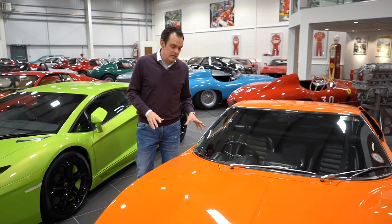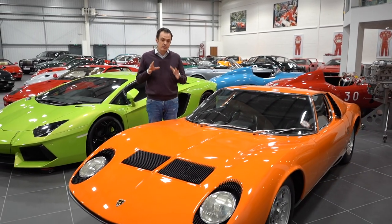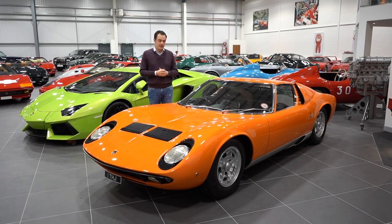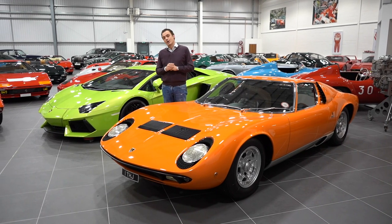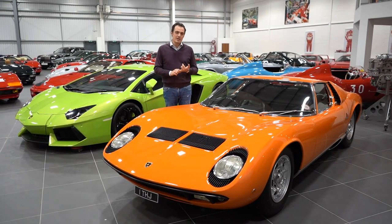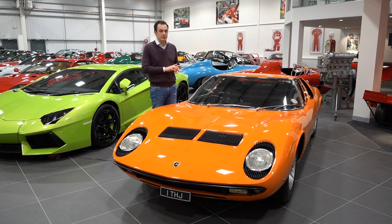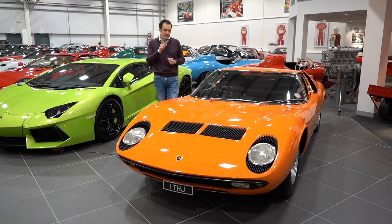Really great history. Very low mileage from new, all totally original interior. This is the original color, but at one point in the car's life, it was repainted red, Rosso red, which I'm not the biggest fan of. In Miuras, for me, I think it should be one of the vibrant colors, if it's the orange, the lime green. We have, by the way, a Verde Miura, Lamborghini Miura in restoration at the moment with Cremonini. It might be worth pointing that out because there might be somebody watching who decides that, yes, I also want a Miura. That's a left-hand drive car, P400.